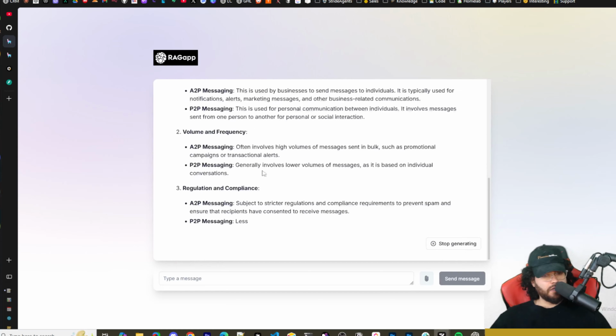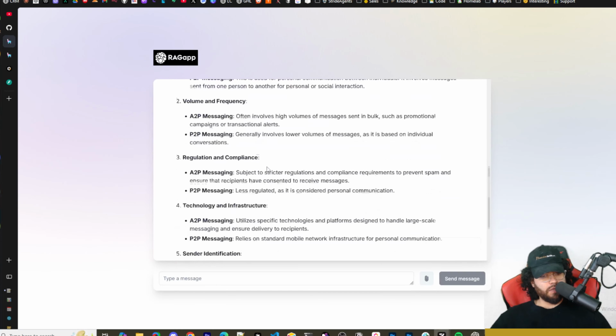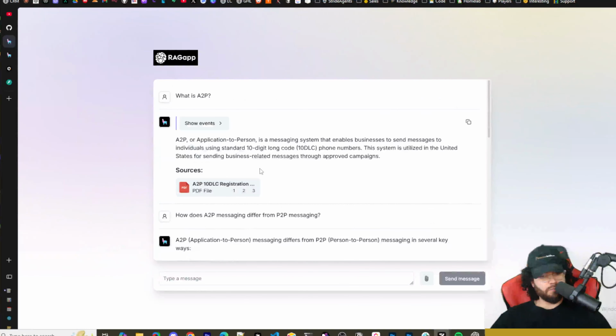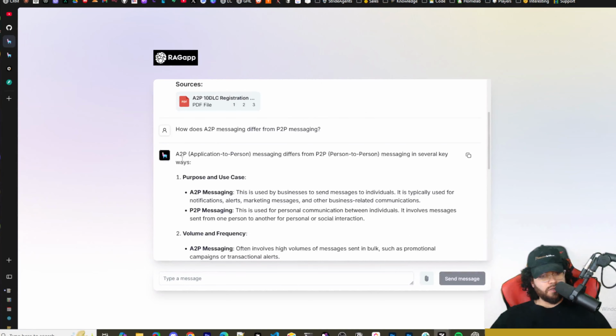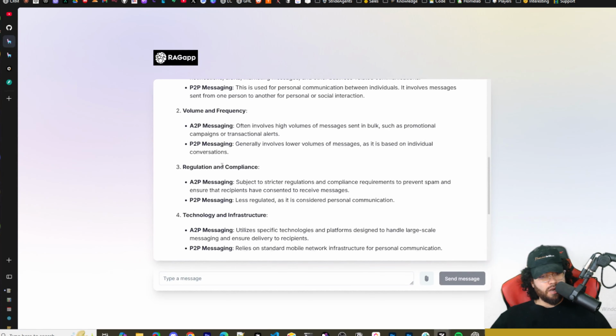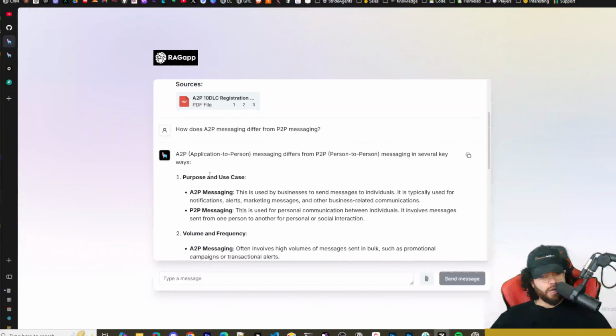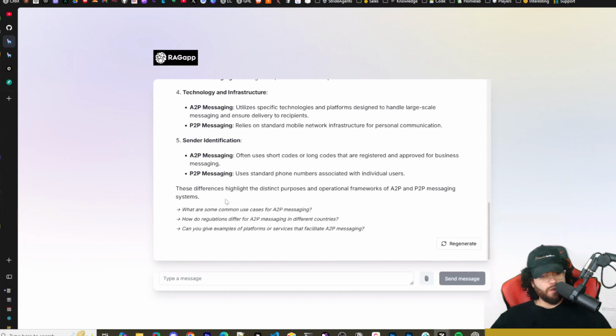And I really like the nice clean UI interface. It's actually really nice, to be honest. It's very nice and simple, right? As you can see, it's giving us some in-depth answers right here. It has formatting with bolding and everything. I actually really like how it has these questions afterwards that you can ask it.